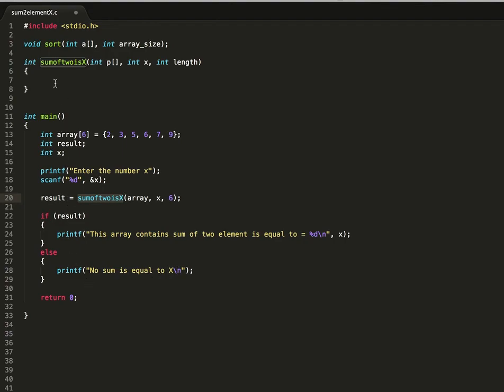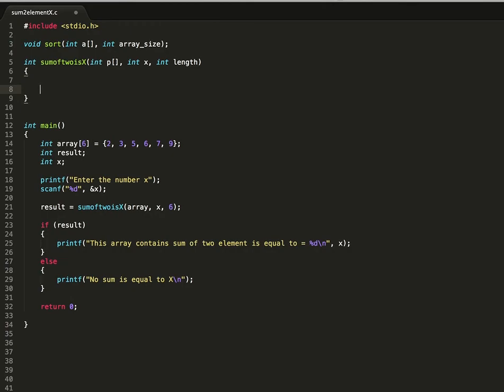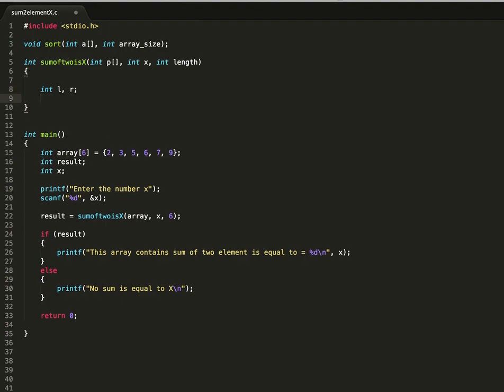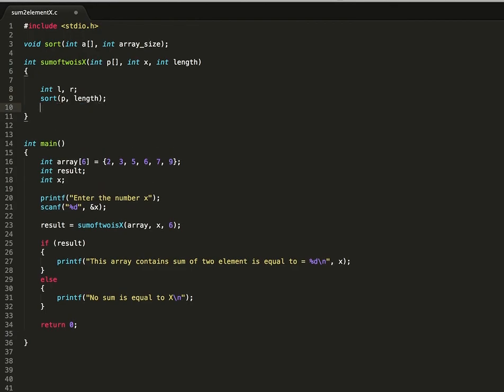Okay, let's go back to the coding part here. We should have two variables which will point to the left and right of the array. So I call them L and R. After that, we need to sort the given array. We have a sorting method here. We can use whichever you are comfortable with, but time complexity wise you should go for a better approach. Then let's take a sort algorithm and pass the array and the size of the array. In this case it's length. We got an array which is sorted.